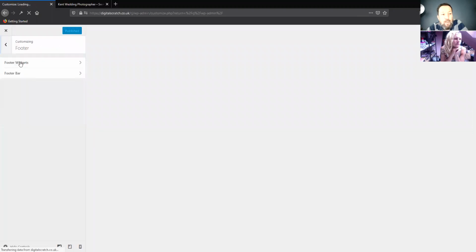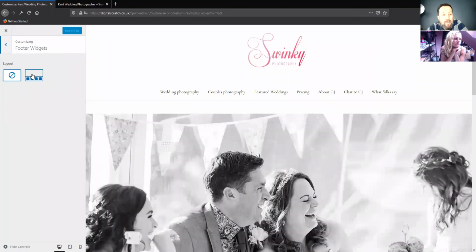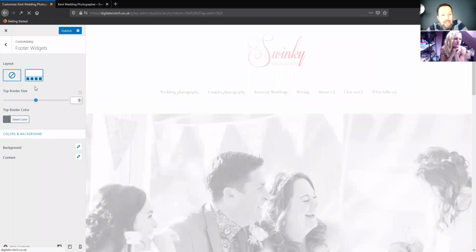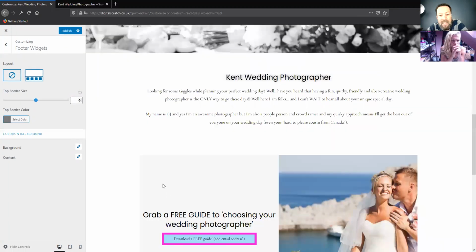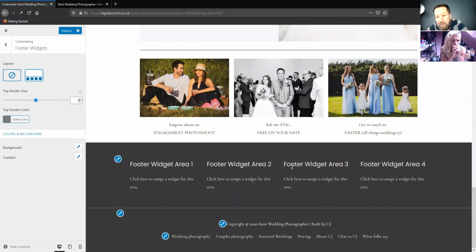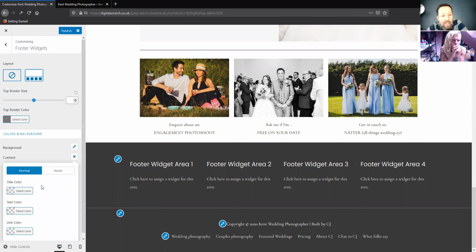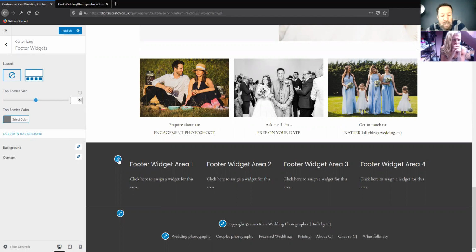And here we've got these footer widgets. Okay, so we can select a layout here. It gives us 4 widgets that we can enter content into. Okay, so you can see here, footer widget area 1, area 2, area 3, and area 4. It's quite straightforward. Again, you can change the color. And you can change the color of the text, of the link colors, and all the rest of it. So it's quite good, quite sort of granular controls. If we click on this edit element here, it should just publish that.